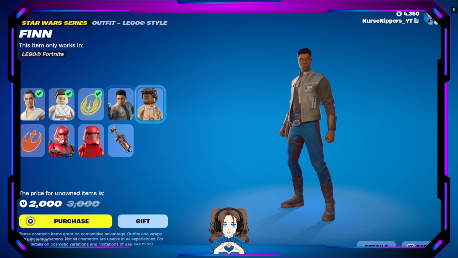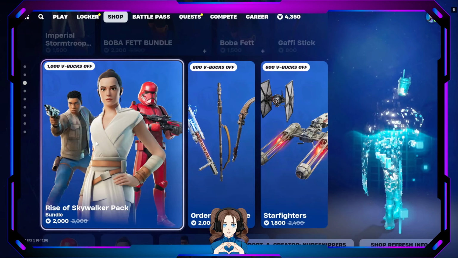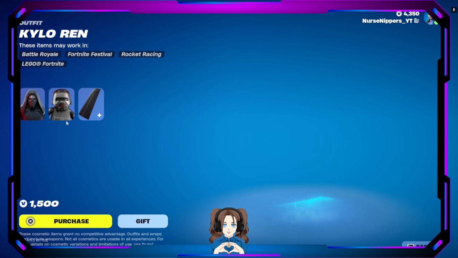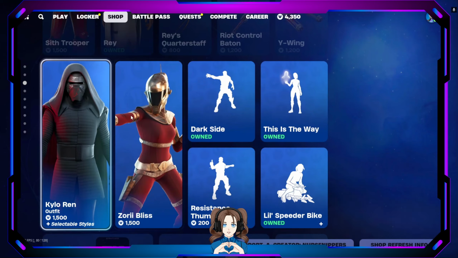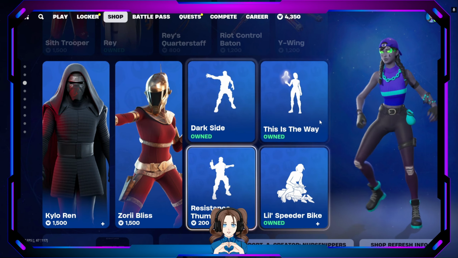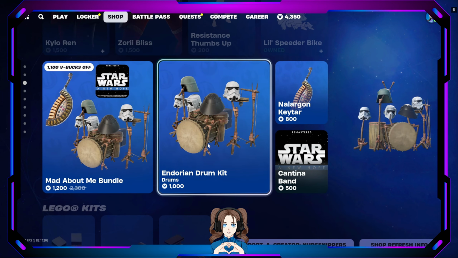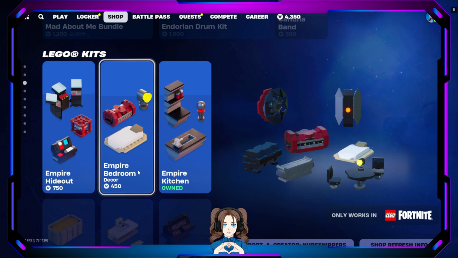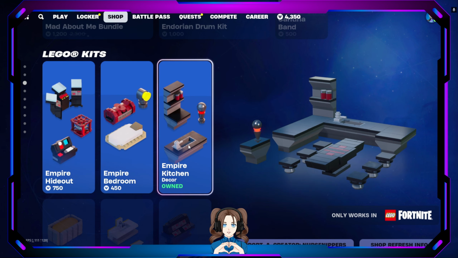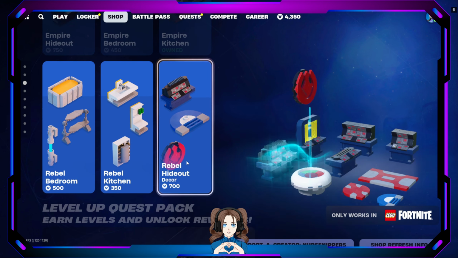Finn. And the Sith Trooper. We also have Kylo Ren. And Zori Bliss. And of course, so many different emotes. The Fortnite Festival Star Wars pack is still here. And for the Legos, we have the Empire Hideout, the Empire Bedroom, the Empire Kitchen, which I love. Again, thank you, Shane. The Rebel Bedroom, the Rebel Kitchen, and the Rebel Hideout.